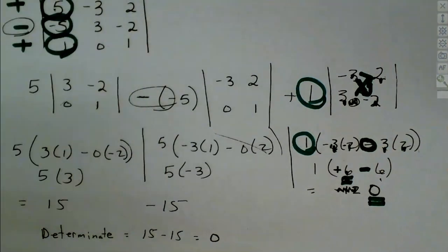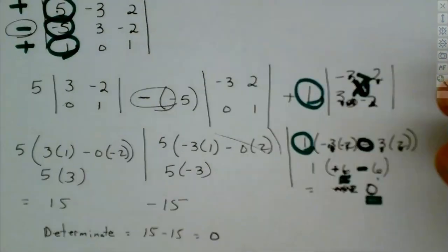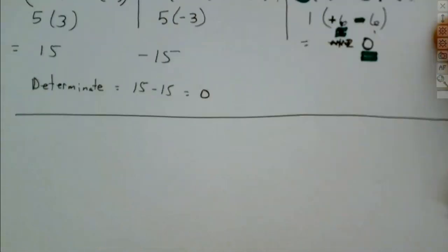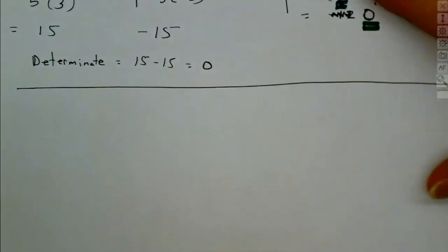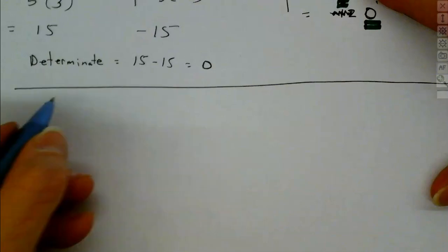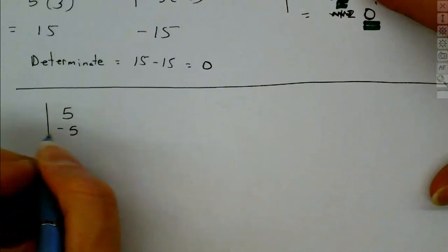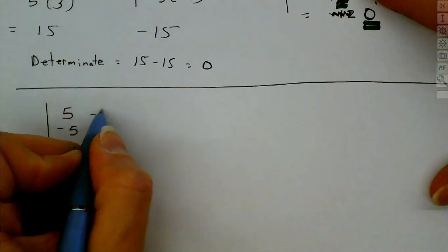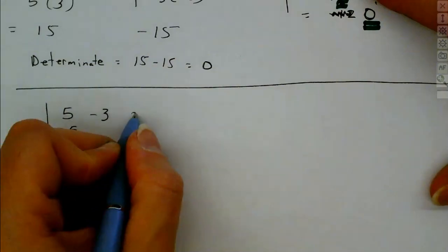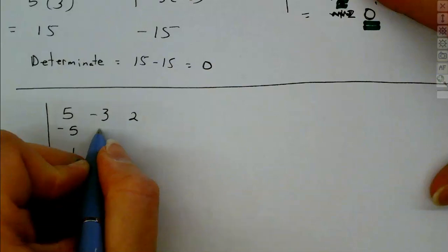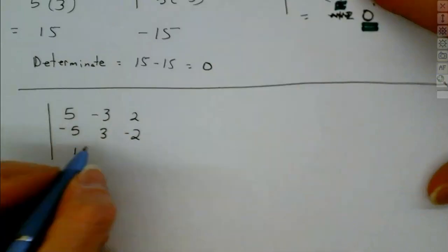You could have expanded a different way and got the same result. I'm going to do the same question again, but I'm going to expand across the bottom with that 0, and you're going to see how much easier it is to do. You can go across the top, across the side, down the middle, whatever you want to do. You're going to end up with the same result.